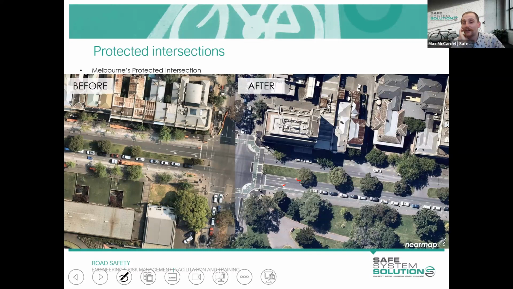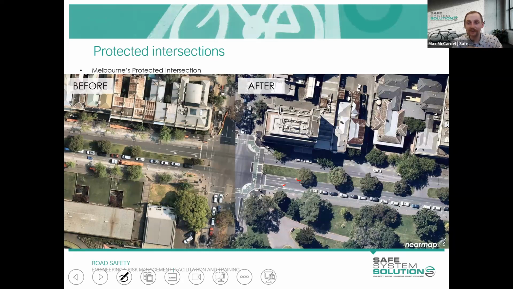And does that cause congestion issues? Yes. If you are solely focused on improving congestion, then this is probably not the project or the treatment for you, but this specific intervention is focused on cycling safety. Where you have your strategic cycling corridors or the most important aspects of your cycling network, and you're looking at trying to improve the intersections along those corridors, this is a real game changer that can help improve those things.